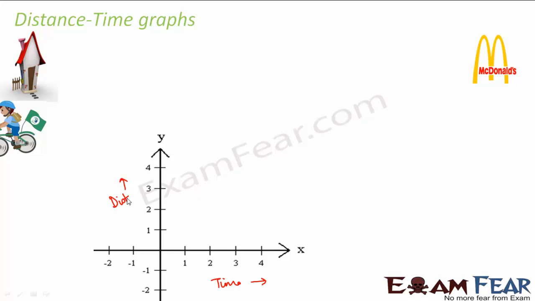Right? Now in this case, what do we see? The distance increases. That means the distance covered by the boy increases as the time increases, right? We saw that the speed came out to be 2 kilometers per hour, correct? So in 1 hour, this boy was gradually covering some distance, and finally it covered 2 kilometers in 1 hour. Correct?